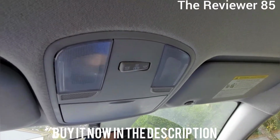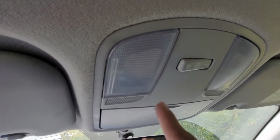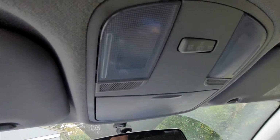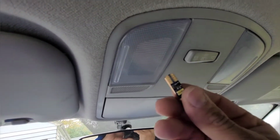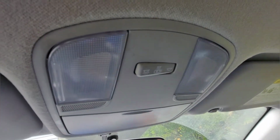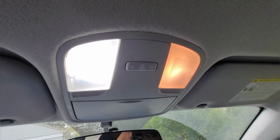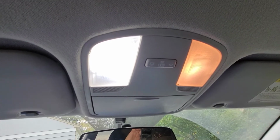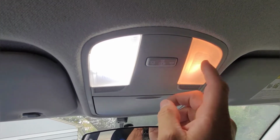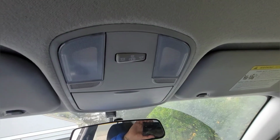Alright, so I just installed the light bulb into this one right here. So I installed this light bulb right here. You can tell the difference. Look at that. What a difference. Very, very nice. So now I'm going to replace this one and we'll see how they both look.